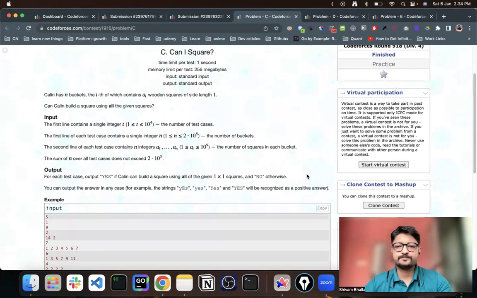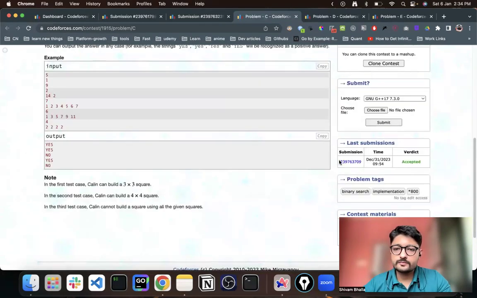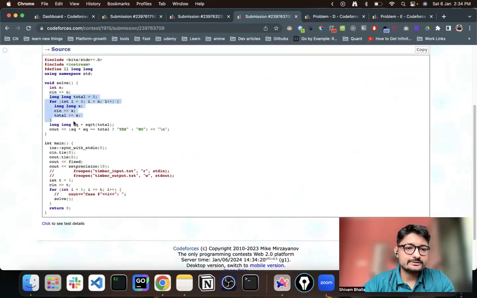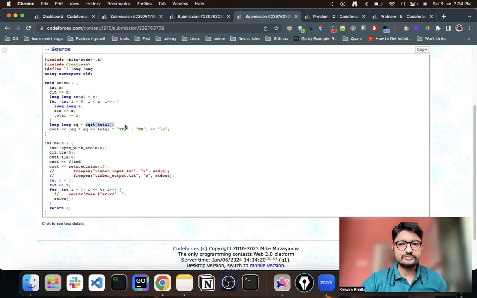Let me show the code part now. So we have done the summation of all the elements. Find the square root of the total sum and check that the square root is valid. Okay, because the square root function can also give you, say, 3.5, whatever the actual square root is, but you also have to ensure that it's a perfect square root. We don't want a square root in decimals. If it's a perfect square root, then only we print out yes, that we can form that particular bigger square, or else we can't. So that's the logic and code part for all the three problems.